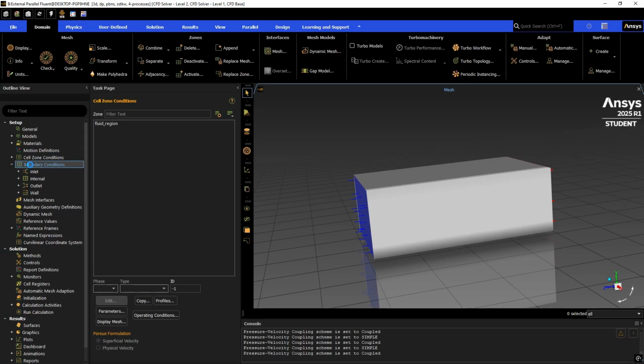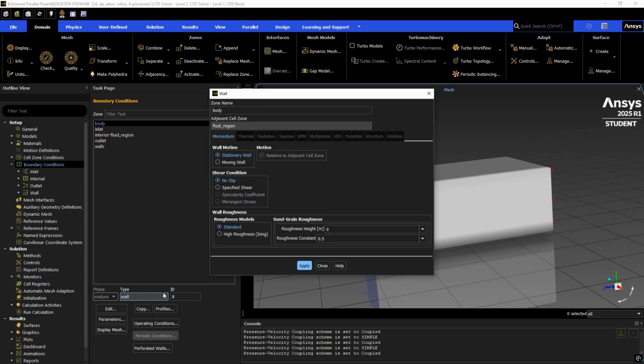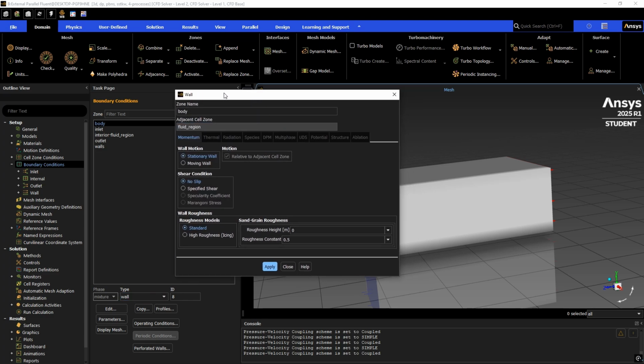Let's talk about the boundary conditions. So this is where we define the boundaries of our model. We will start from the top, the body. As you can see here, I told you that if you name your airfoil as body or solid or whatever, you are going to see this here. When we double click this, immediately we can access that. And the type here, this is the important part, we will define this as wall. So right now it is going to act as a solid object, and we can set different things here. We are going to let it be stationary, no slip wall, and so on.